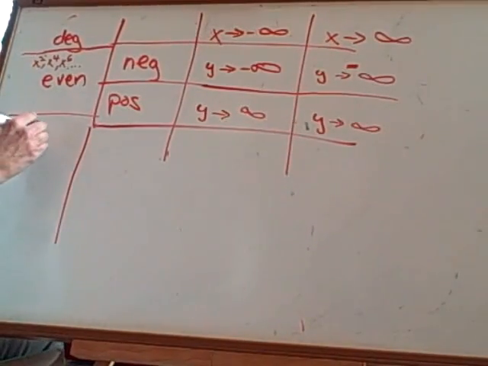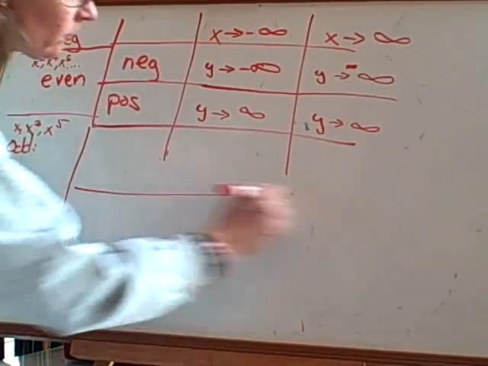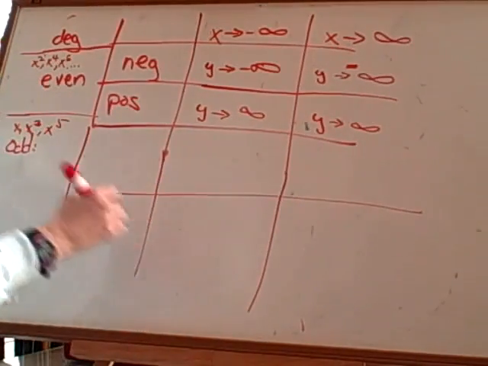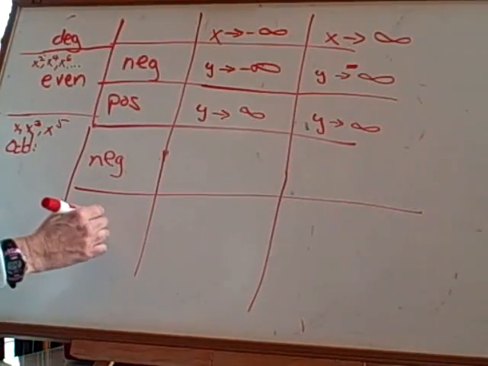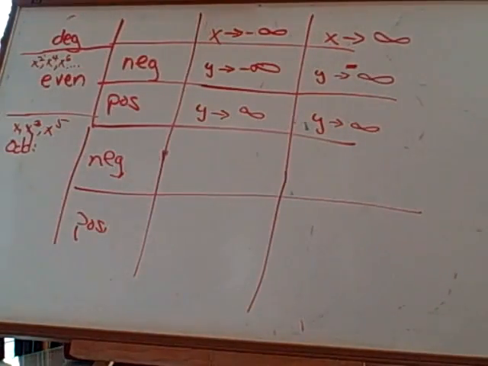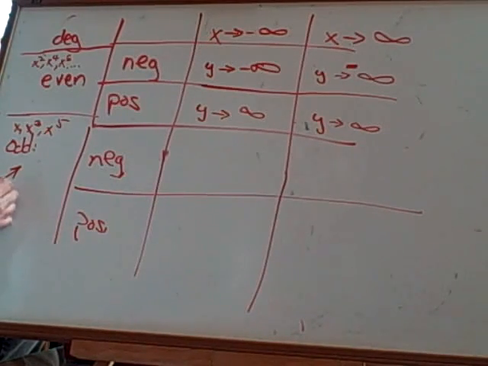Okay, so for odds, it would be like x cubed, x to the 5th, those kinds of things, okay? So we're doing the same thing here, and we've got negatives and positives. And this is just talking about your leading coefficient. So let's just look at a regular one. Whenever I'm doing odds, I like to think of just a line. That would be positive slope, right? And this would be negative slope. Well, that's odd or even, so that's easy to figure out.